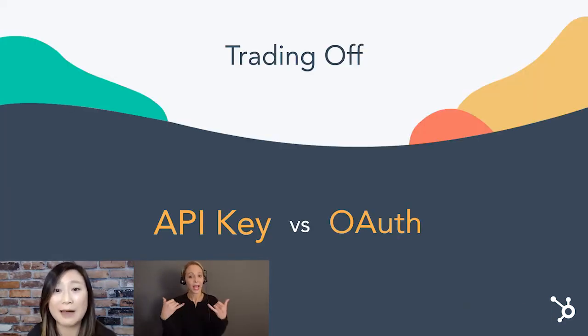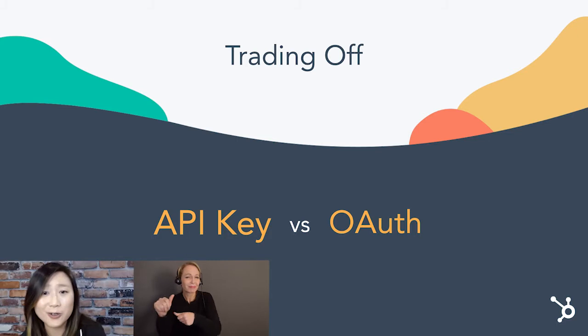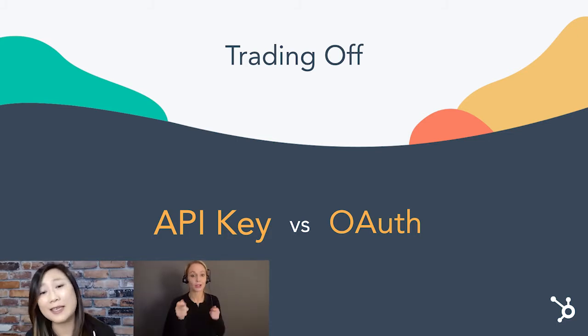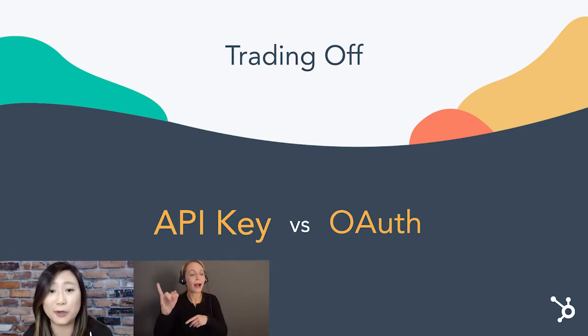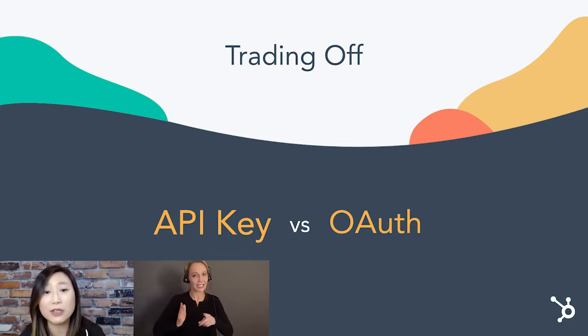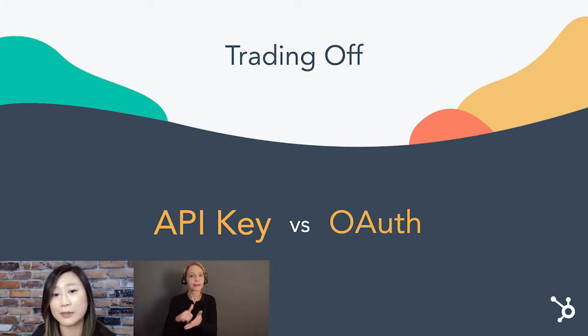Today, when building app functionality on a specific portal, you need to trade off between the ease of use of API keys and the security and control of OAuth. With a single shared API key from your account, it's easy to get started making API calls. But as the sophistication of what you build grows, you'll quickly run into limitations. There's no support for developer features like CRM cards and webhooks, no way to limit your app's data access, and no ability to manage multiple connections separately.